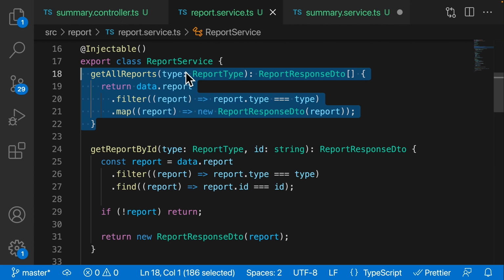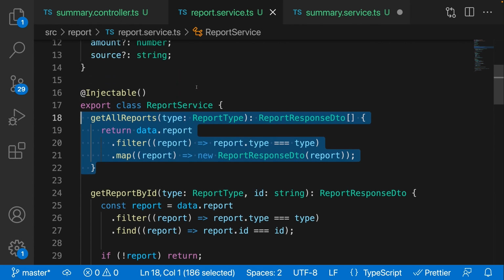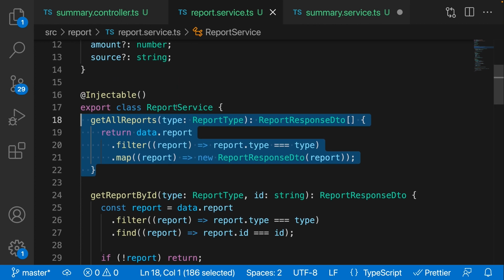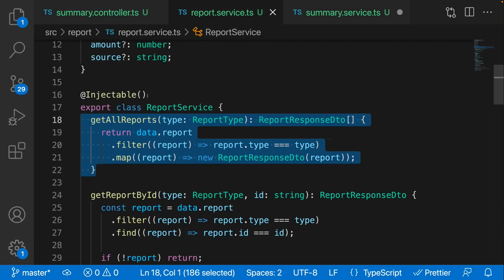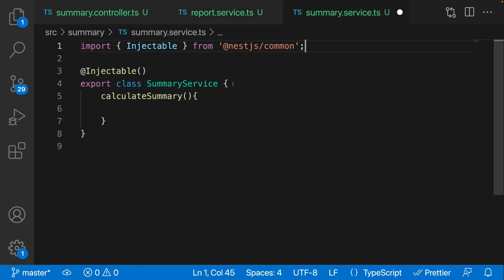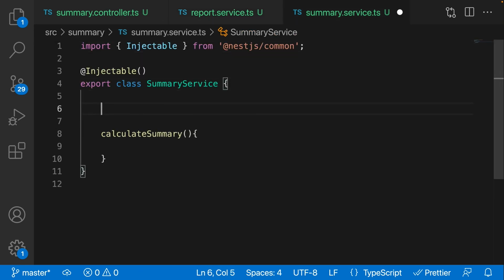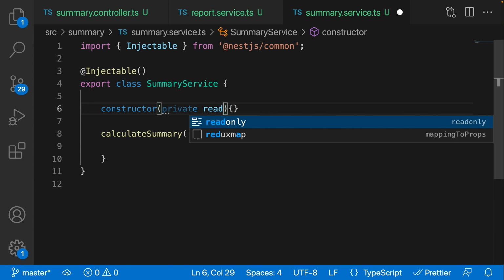Now this is actually going to present a problem to us. How are we going to inject this report service from this directory into the summary directory inside of the summary.service.ts file? How in the world are we going to do that? Well, you might be thinking, we can probably do the same thing that we've been doing so far. We can go here, we can say constructor, we can say private readonly.